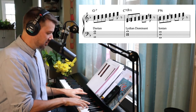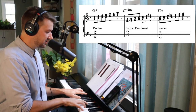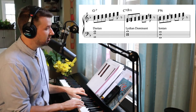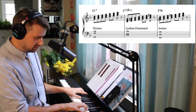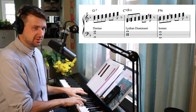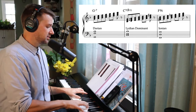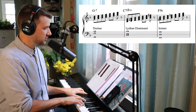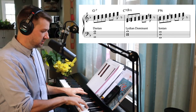Play with me. Gotta get that. I really want that sound. I really want that F sharp. 2, 3, and 4, and. Again, 3 and 4, and. One more time, 3 and 4, and. No sustain pedal.